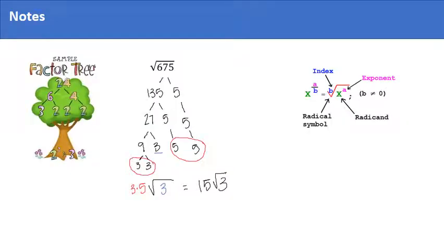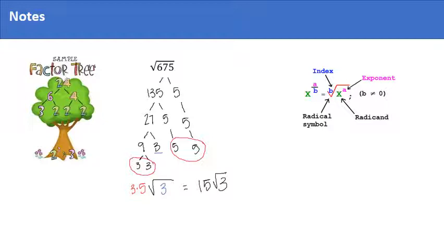And don't forget, you can also use factor trees. You can use the factoring trees when simplifying square roots or radicals. Okay, now you could also take this square root of 675 and figure out what perfect square goes into 675. Okay, you can also do that. If you have a calculator, if you have one of those TI-30 XII, the blue and white one, it will simplify these for you. So, if you take the square root of 675 and you figure out that 15 squared goes into it, so that's 225.